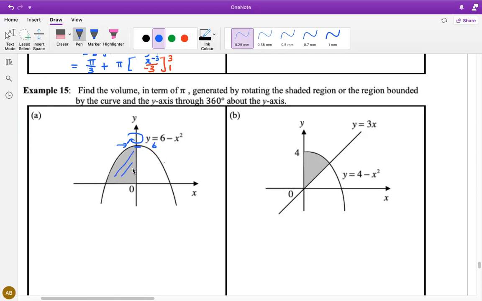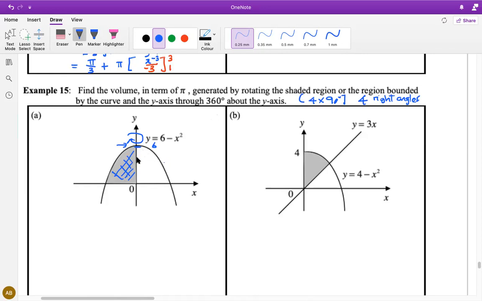It only shades one part, right? So when you shade one part, we find the volume of 360 degrees about the y-axis. That means when you turn a full cycle, that means 360, or here it means 4 times 90 degrees, 4 right angles. So it also can be substituted with 360 degrees, because it's only shaded one part.